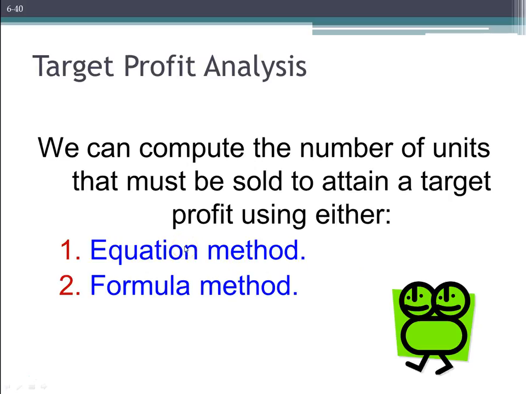And you can compute the number of units that need to be sold using either method. The book explains both of these, the equation method or the formula. Don't worry about the difference, really. They're all found on that handout that I gave you, which is slide number 1 for chapter 6 handouts. So use whichever one you prefer. The homework problem will ask you to use specific ones so you get used to using each. But what I say is use whichever one is easiest for you on that slide and handout.